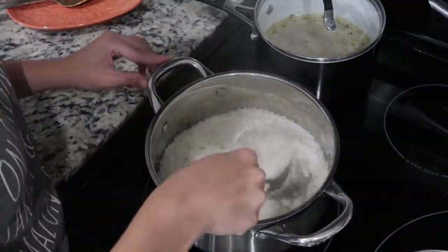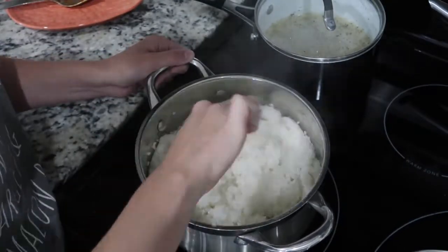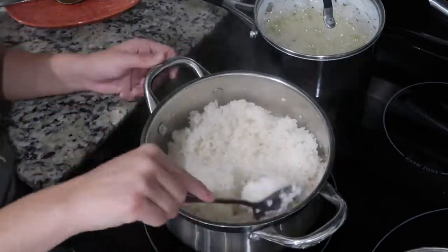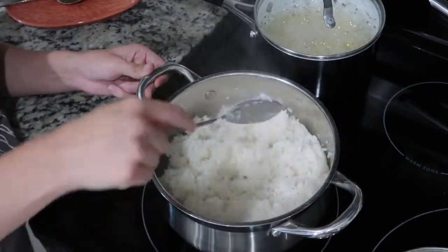So to tell if your rice is starting to look done, it has those little holes in it. I don't know if you noticed that right before I started to stir it, but then after it starts looking done, I stir it up a little bit just to let some of the steam out.